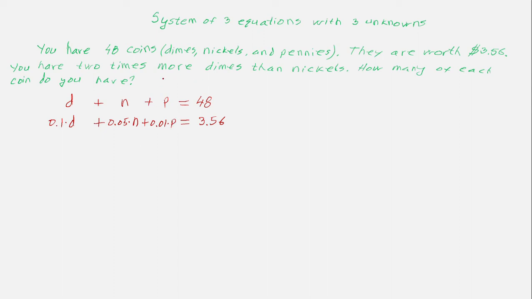And then this sentence right here says there is 2 times more dimes than nickels. So we can say that we have 2 times more dimes than nickels if we say something like this: 2 times nickels equals dimes. Now, for solving this algebraically on paper, this will be good enough. We just start solving. But if we want to prepare this for matrices, we need to organize this a little bit more.